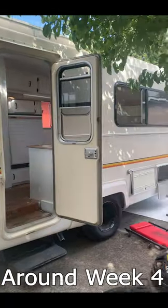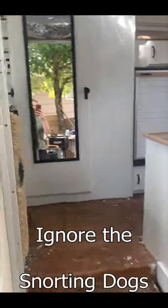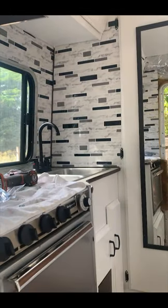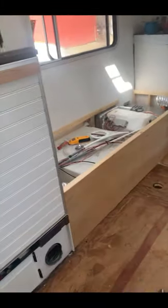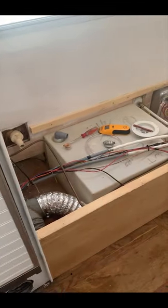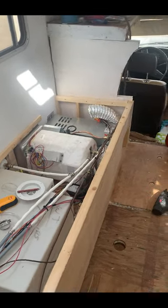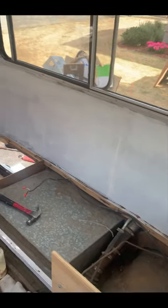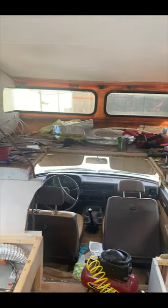Here she is, coming along. Got all the cupboards painted and the stick-on tile — very lightweight. We are working on building our sofa, which goes right here on top of all of our brand new appliances: hot water tank, new furnace, hot water heater. This area will be a dinette — two bench seats and a table in the middle. Still have a lot of work to do on the bed.